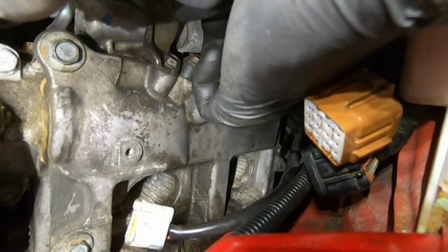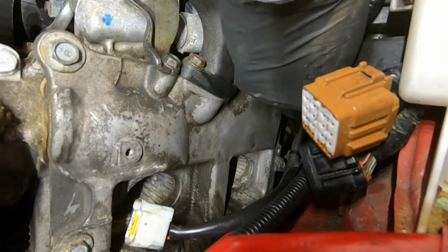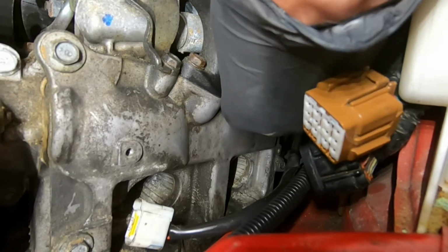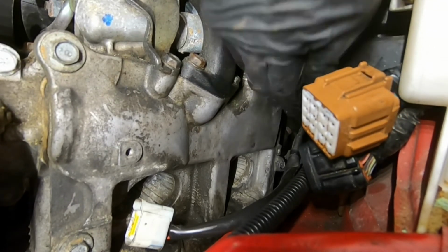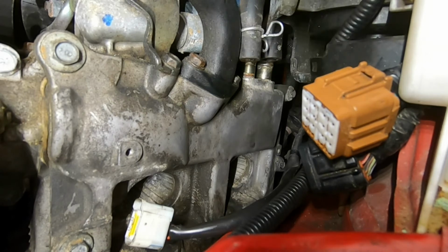It's stuck. Let's just be patient with it. Eventually it'll come off. There we go. Okay. And once those are off, getting to all the bolts is fairly simple.